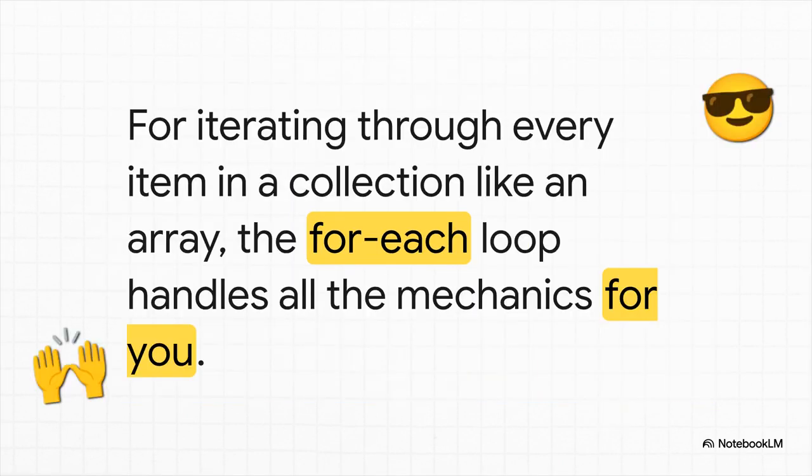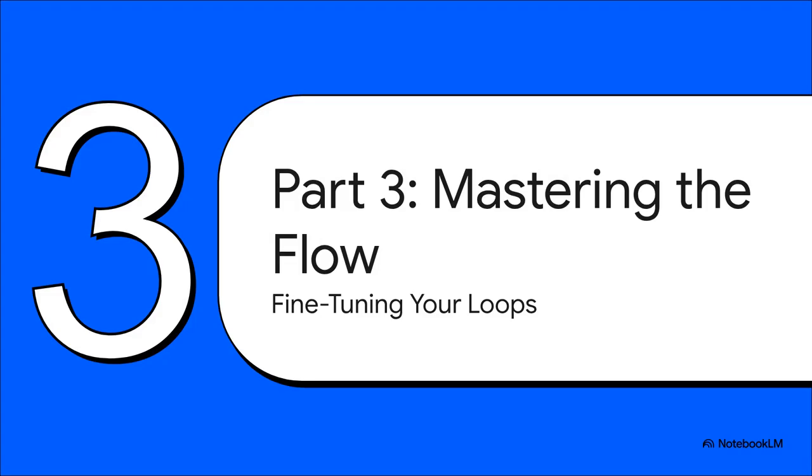It's so tidy. And if your goal is just to go through every single item in a list or an array, Java gives us an even simpler, more beautiful tool, the for each loop. It's awesome because you don't have to mess with counters or indexes like i equals 0, i++, none of that. You just say, hey, for each thing in this collection, do this. And Java just takes care of all the behind-the-scenes work. Super clean.